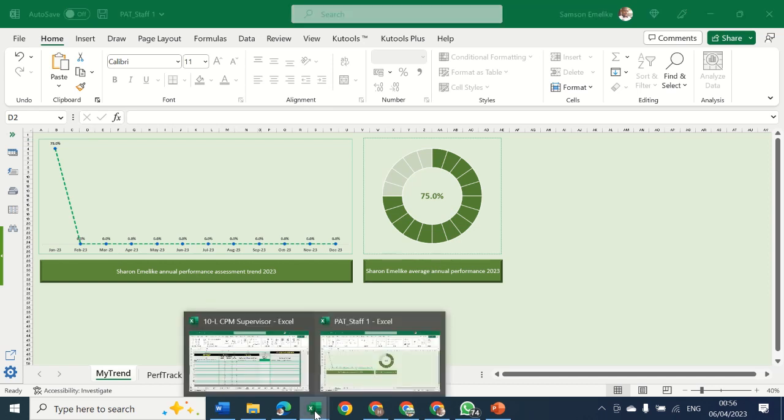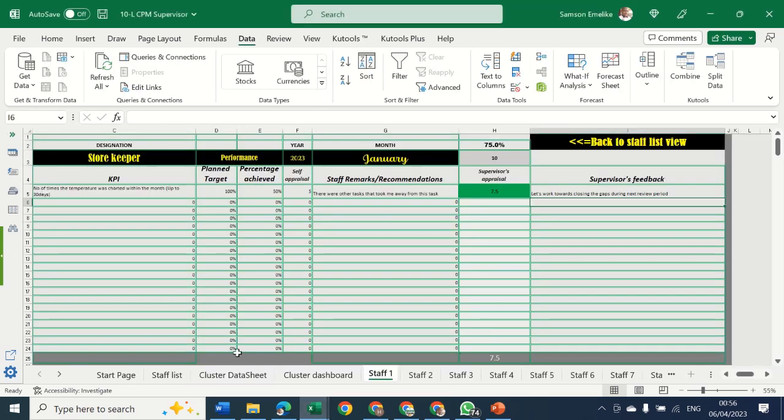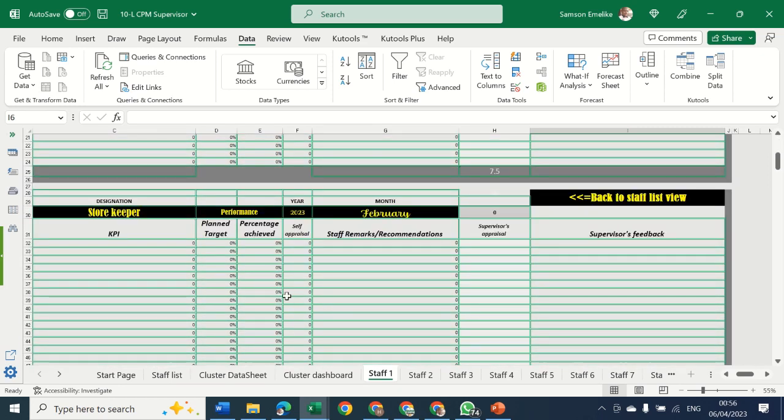Now, we are just assuming that we are moving forward to the next month, and assuming that the staff has made inputs on his or her portal or page, and then it reflects here, and then the final assessment for this month comes from the supervisor, and the supervisor gives 8 and then gives the feedback. Well, let's just say this is the end of February.